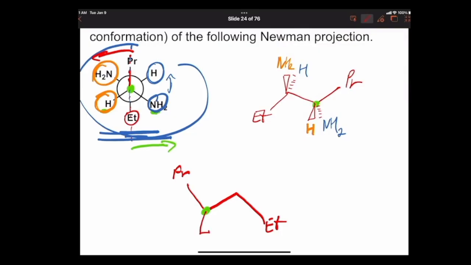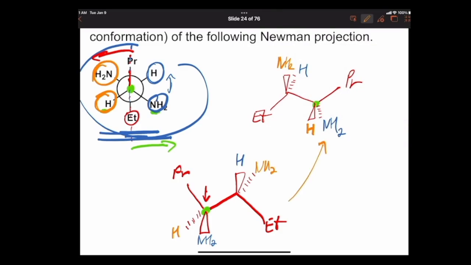I'm going to have a wedge and a dash, a wedge, and a dash. What's on the wedge position on this one? Based on how I've done this, what do I have? Hydrogen, nitrogen, carbon. Nitrogen. It's my NH2. By taking this and flopping it that way, based on my color code, it's my blue NH2, which means my hydrogen will be this one over here. In orange, went into the plane, hydrogen and NH2.